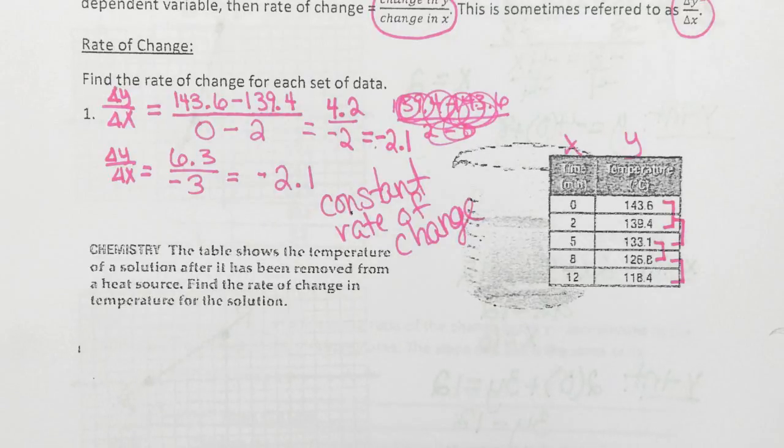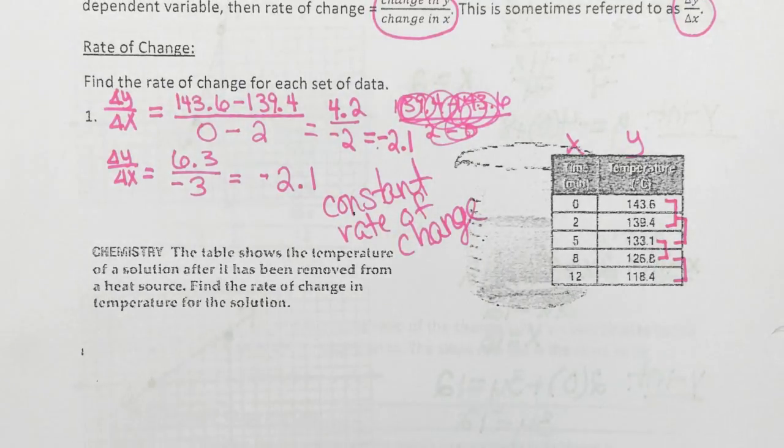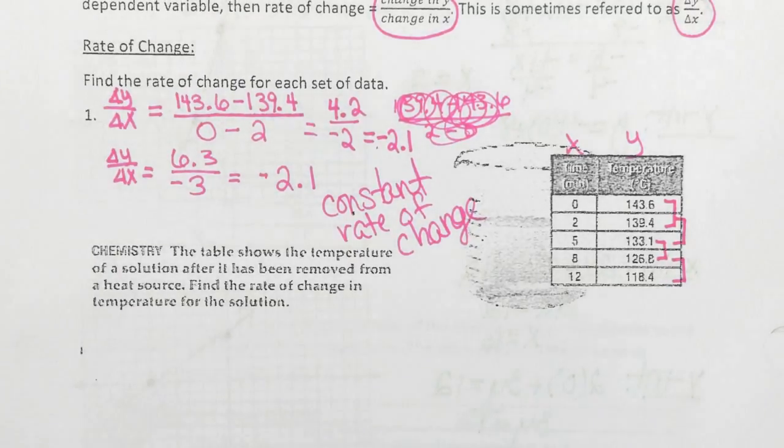Does that make sense? But you know how when you're at your house and you set your temperature at a certain temperature and it's going to slowly increase to that temperature? That would be a constant rate of change. Are y'all okay on what's the difference between the two? Okay, all right, then go ahead and go to number 5. So you got number 1, and we're going to go to number 5. Same thing.